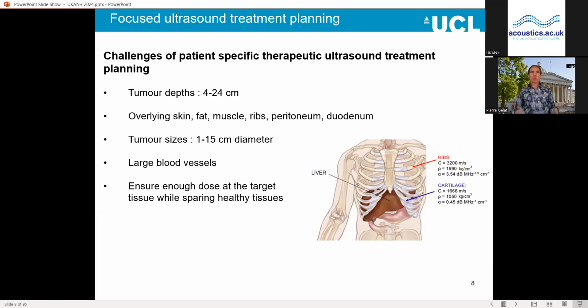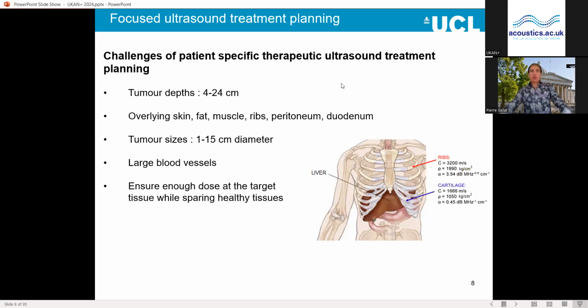And there's a consensus, I think, amongst our community that we need to use patient data to try and plan the intervention. And that means effectively propagating ultrasound in silico using anatomical data obtained from CT or MR scans. So there's quite a few challenges with this.